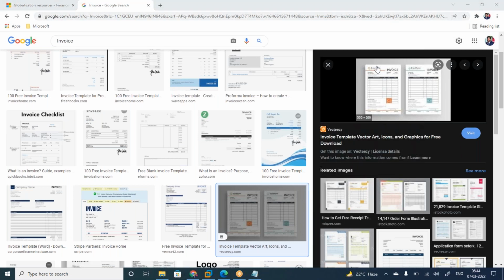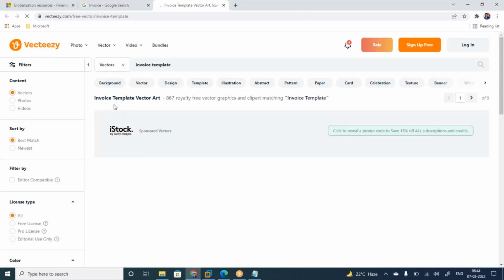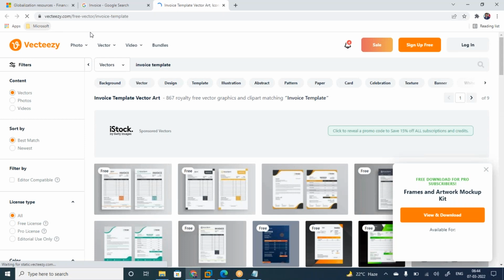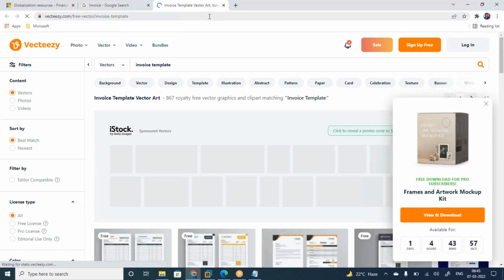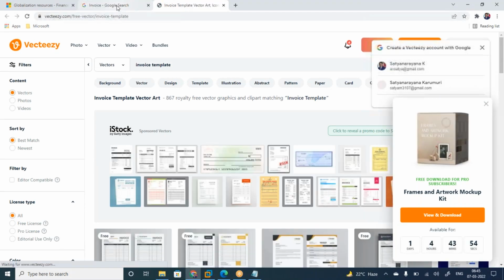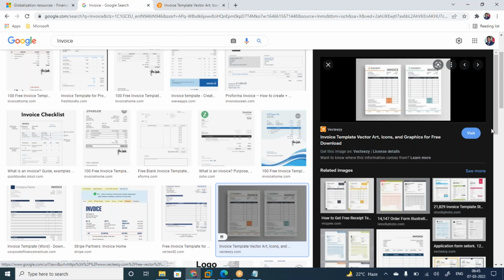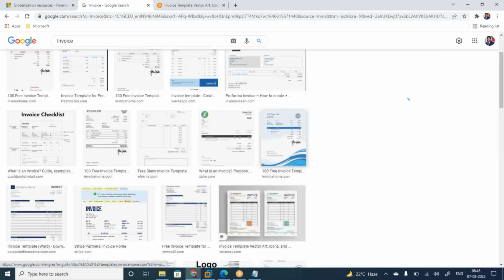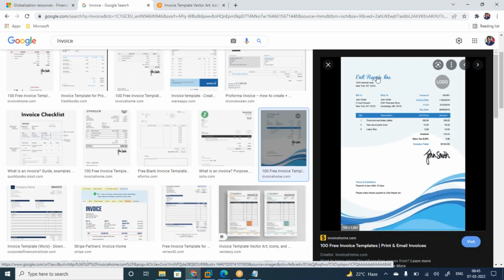Here company code and address, then invoice number and date. Am I right? Agree with me? That's what we are doing here. For anything, it is company, address, then invoice number and date.